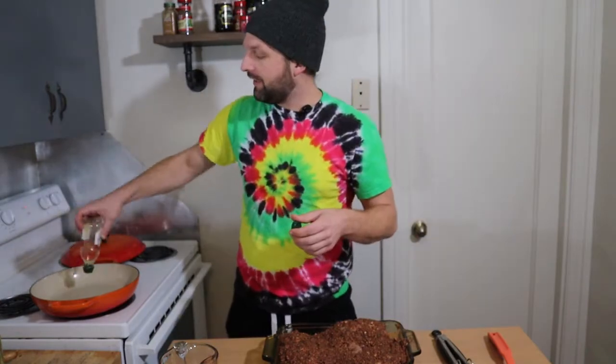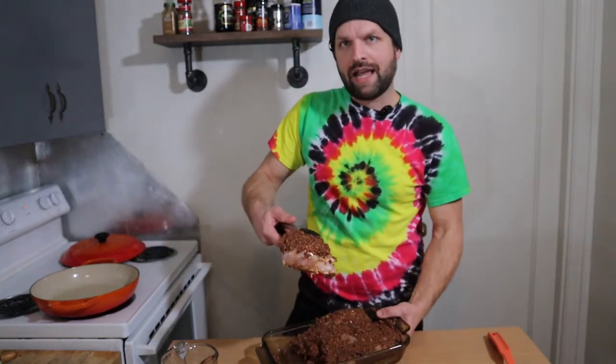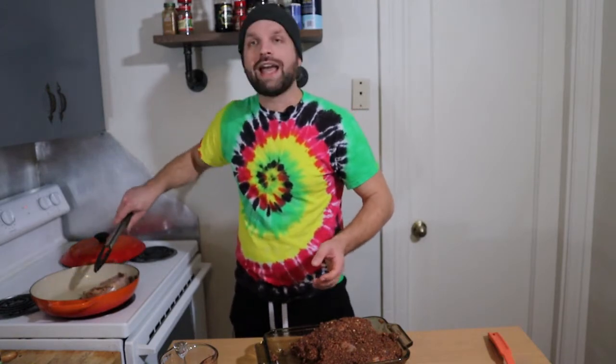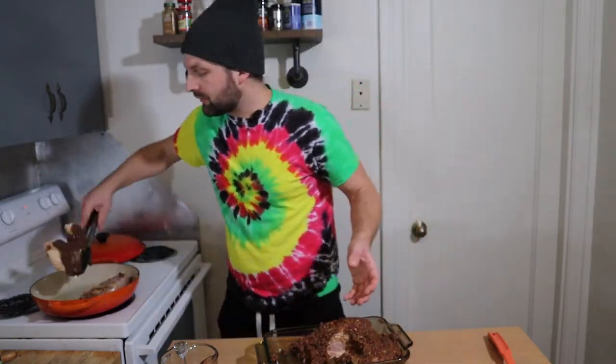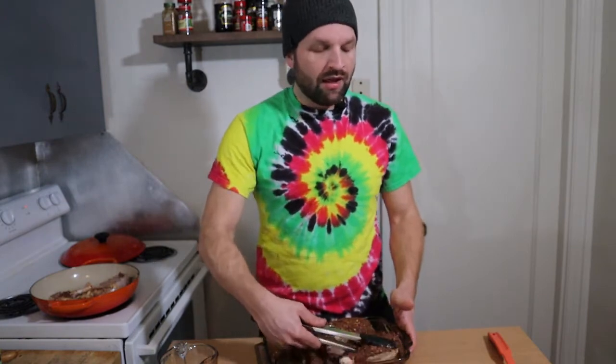I'm going to add my EVOO. Take your chicken, grab a tong, and cook it face down first. For this pot pie, I'm using a combination of white meat and dark meat — I'm not racist when it comes to my meat. If you're picky about what kind of meat you're putting in, just use white meat or just use dark meat — that's all on you. I'm going to save about a tablespoon to add to my stock, then add a cup of water. Chicken is going to cook for a few minutes, then we'll flip it and put it in the oven. That's what I love about La Croisset — you can go directly from the stovetop into the oven.